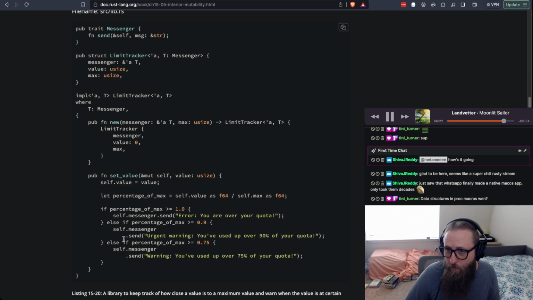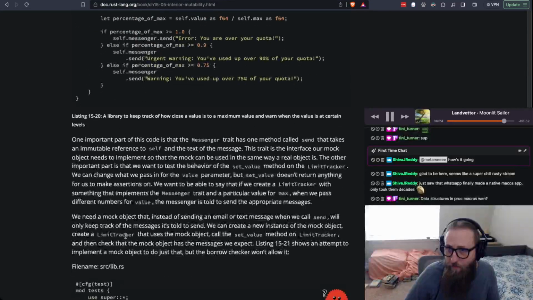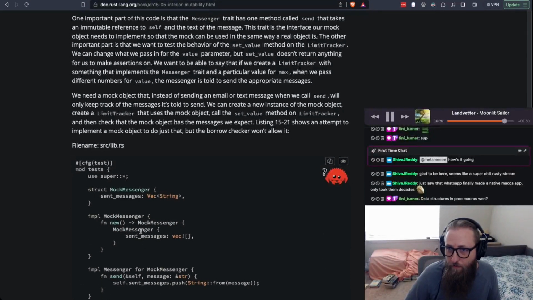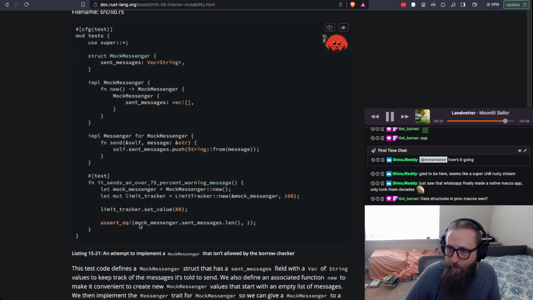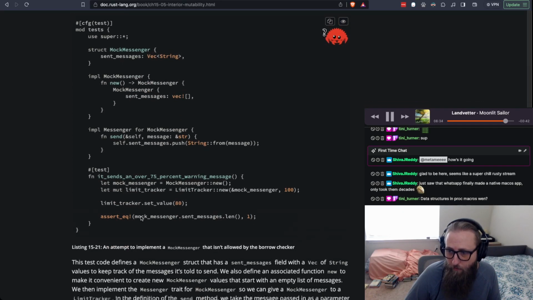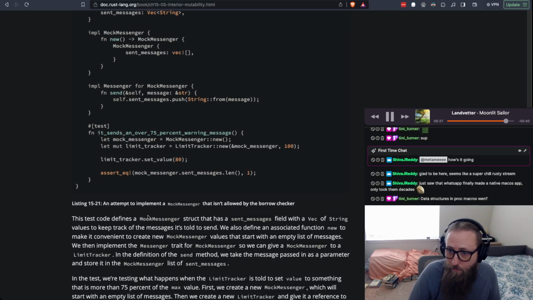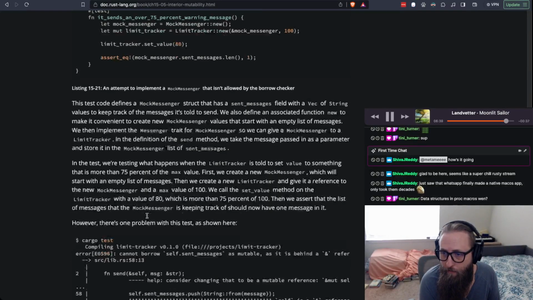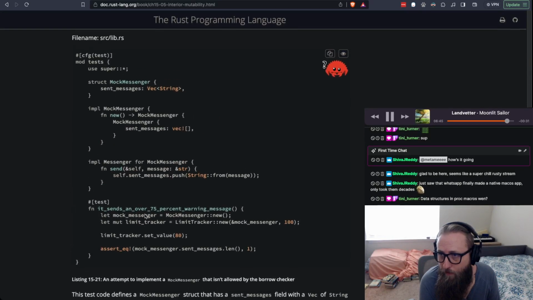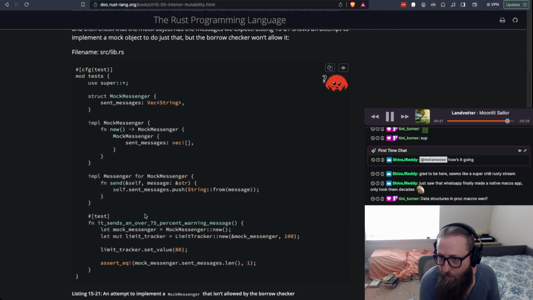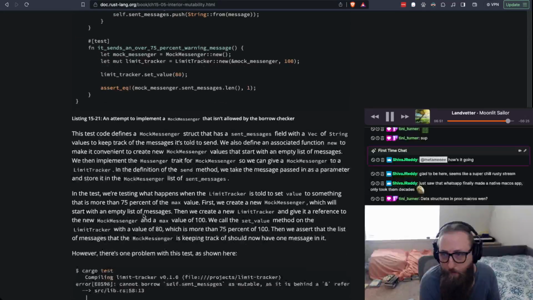Oh, dear Lord. Why is this so long? I mean, I know it's really thorough. It's a very good resource, but sometimes it's just like, can you just get to the point? This is why I like Rust by Example, because I literally just read the code and I'm like, okay, that's how I use this. But, you know, that's me. I'm not just missing where they're using RefCell. It's really not there.